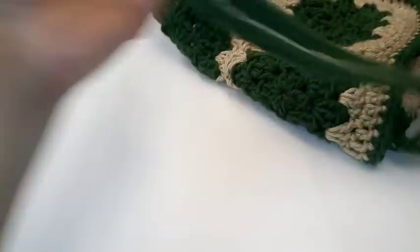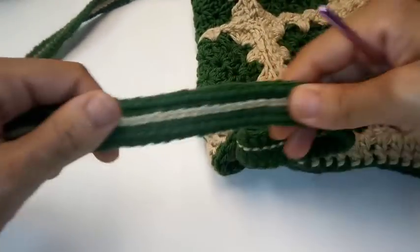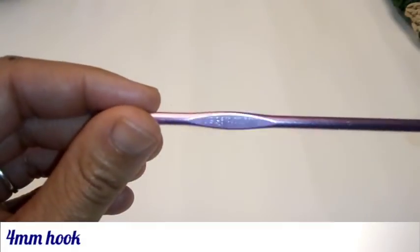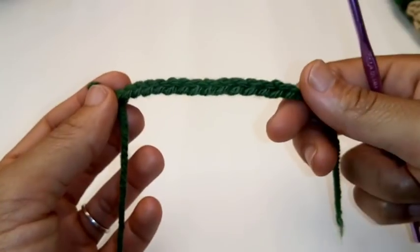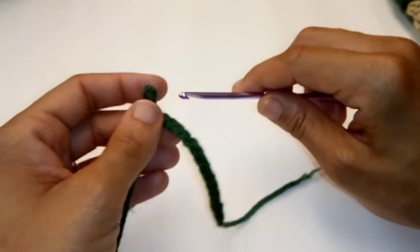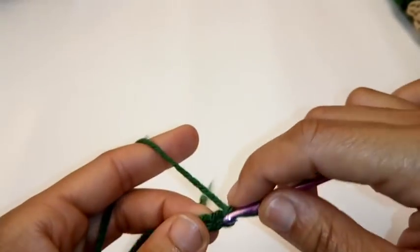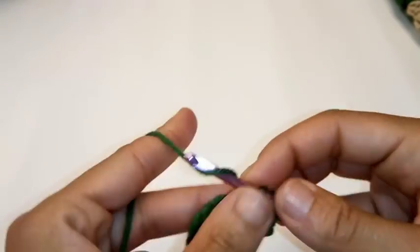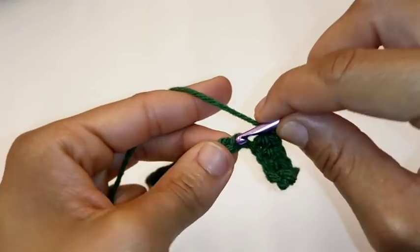Next, we're going to work on the strap for your purse. This strap does not have a lot of give — it won't hurt your shoulder when you put things in your bag. I switched over to a 4mm crochet hook. Go ahead and chain 150 for the strap. Right now I'm just doing a smaller swatch version. Pause your video here and come back once you have your 150 chained. With your 150, you need to put a single crochet in the second chain from the hook, then single crochet all the way across your work. Pause your video here and I'll meet you at the very end of your row.